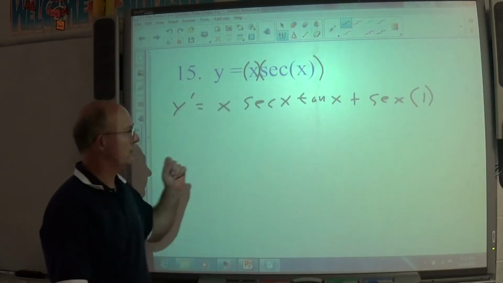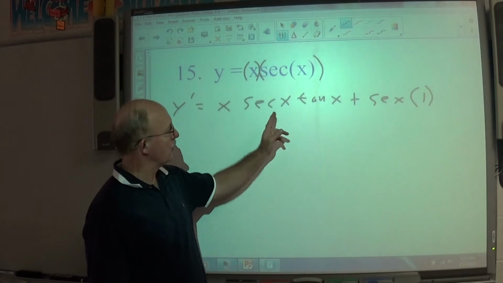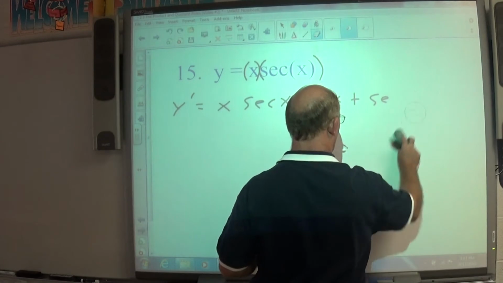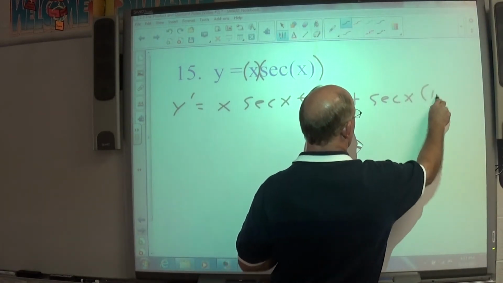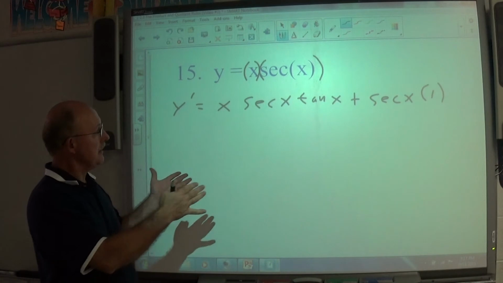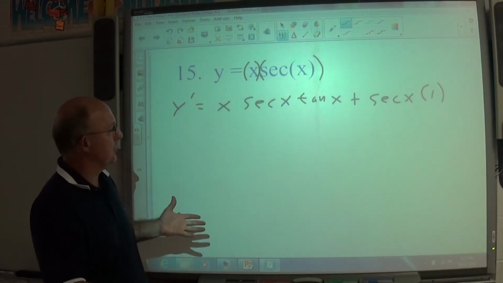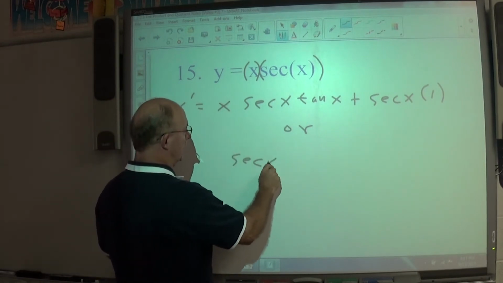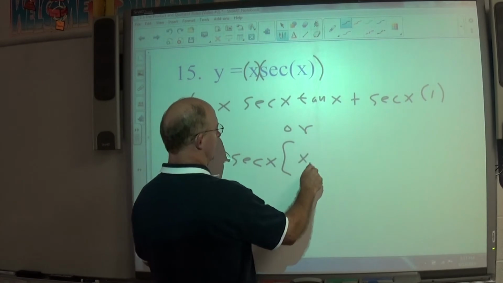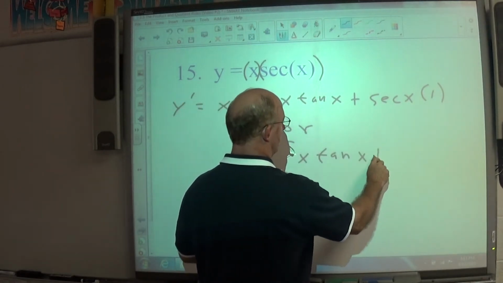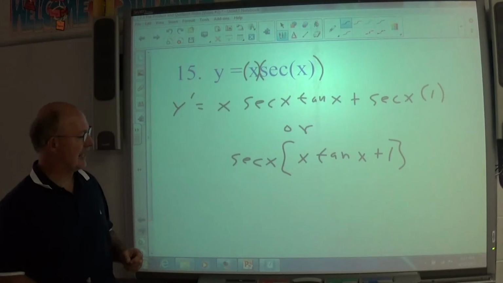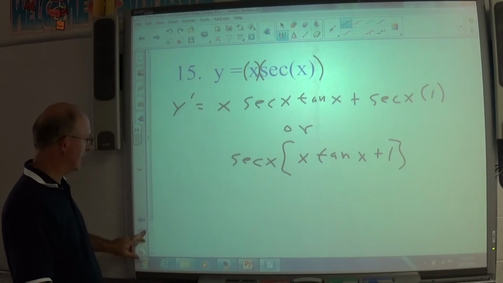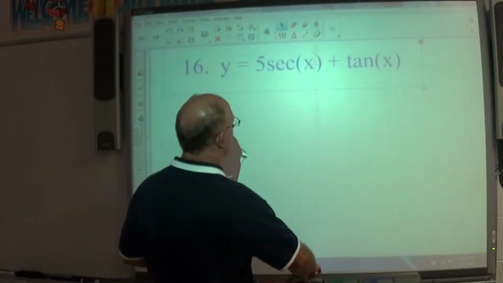All right, so this is our derivative here. It'll be x times the derivative of secant, which is secant x tangent x, plus secant x times 1. Now, that's it. The only thing we can do to this is factor secant x off. If you prefer the factored version, this would be secant x times x tangent x plus 1. So you can factor secant x off, but really that's it. You really don't have to put it in factored form unless you're told to do so. Okay, let's move on, and let's try this problem here.